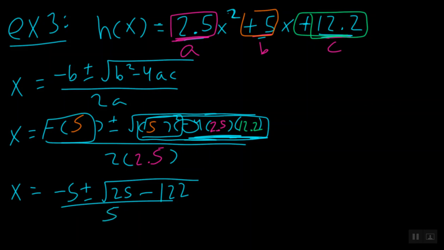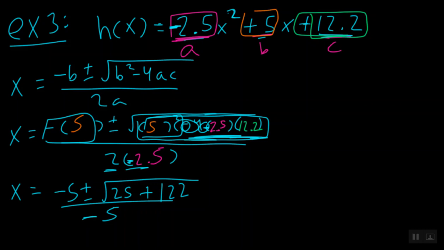Okay guys, I paused because here was the mistake that I made when writing this problem. I had intended for this a term to be a negative 2.5. So here's the deal. I don't want to reshoot the video, so here's the only changes we're going to make. Our original problem, we're going to make that a negative 2.5, which means we're going to put a negative 2.5 there and a negative 2.5 there. And guys, check it out. A negative times a negative is a positive, and a positive times a negative is a negative. And now this problem is exactly like I need it to be.